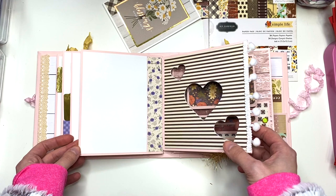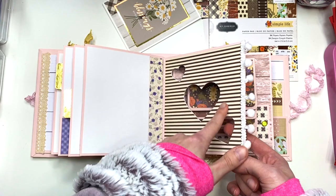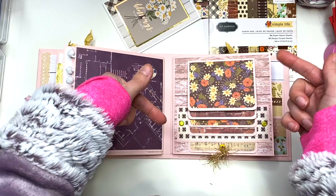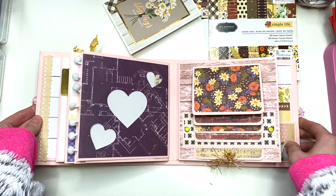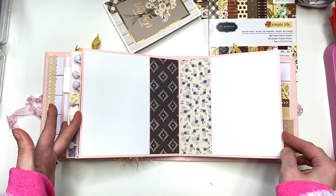Then my acetate page — I just did some hearts here. I didn't know what else to do with this collection. I wanted to do some flowers, but you wouldn't really have seen that it was a flower, so I decided to go with some hearts and I added some pom-pom trim. This page right here and this element is a tutorial from Rosa Kelly, so I'm going to have that linked down below if you want to know how to do this pull-down waterfall. These are yellow — I don't know why they're coming up green. There's some green glitter in it, but anyway, that's a pull-down waterfall. I love making these and I include them in every single album.